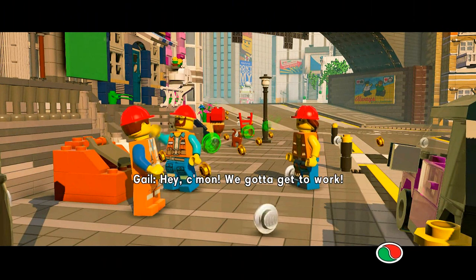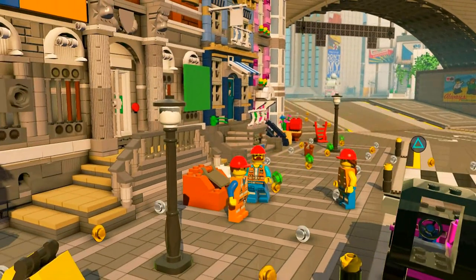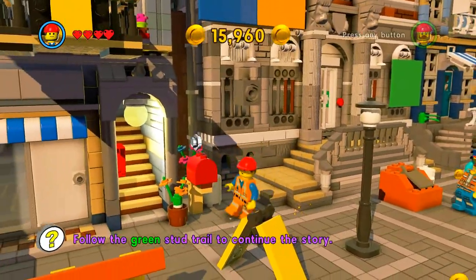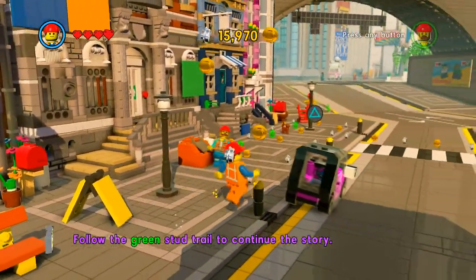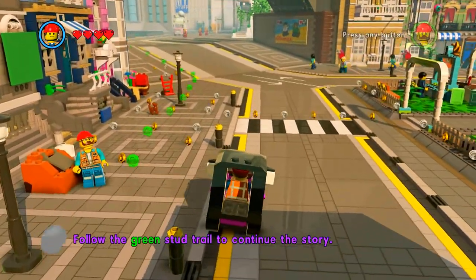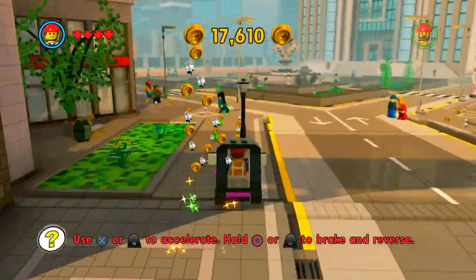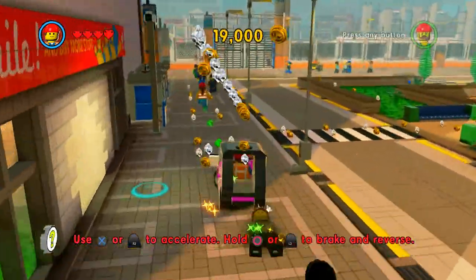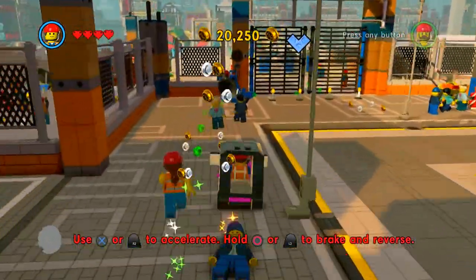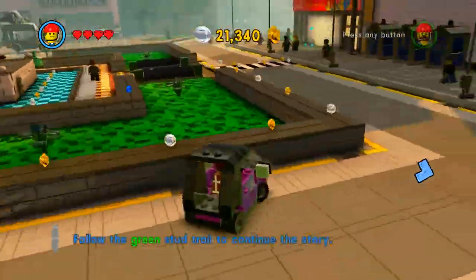Hey, come on, we gotta get to work. All right. Time to go to work, baby. Follow the green stud trail to continue the story, okay? Ooh, what's this? Hello? We can take a car to work? Hell yes! We're getting ratchet up in here, running over people. Sorry about it. Woo! Oh, this is cool.